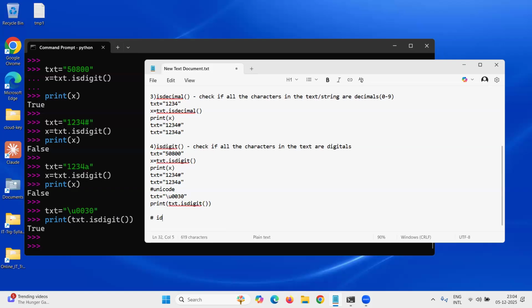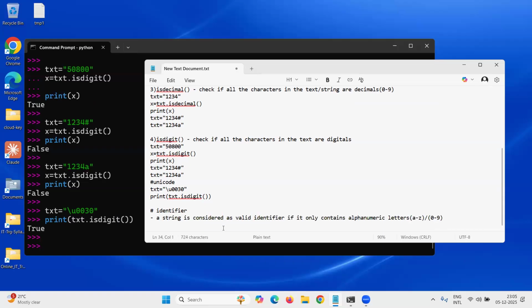For identifiers, the first rule is that a string is considered a valid identifier if it only contains alphanumeric characters, letters A to Z, and 0 to 9 digits, numeric values.